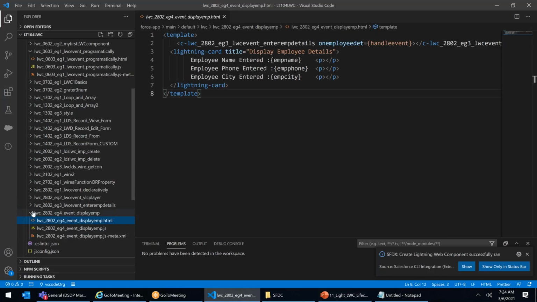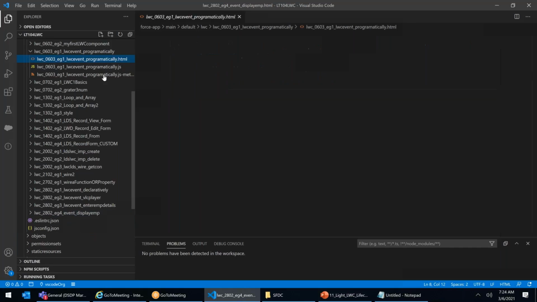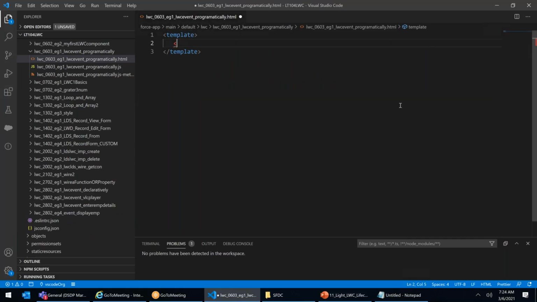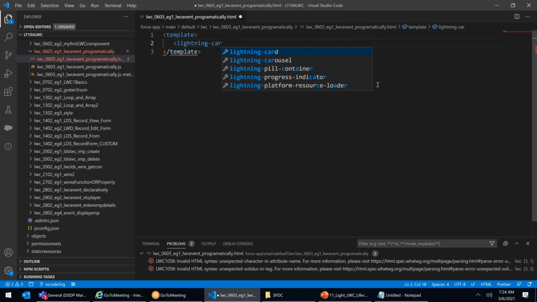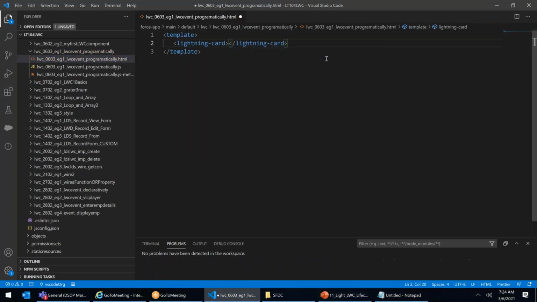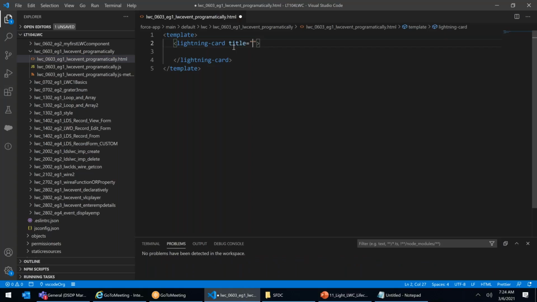So the one which we created is where? Here it is. It came on the top. Perfect. Lightning card, title equals LWC event programmatically.